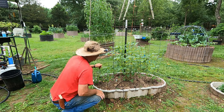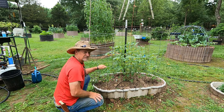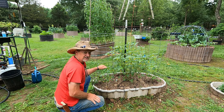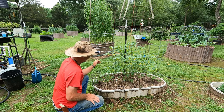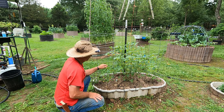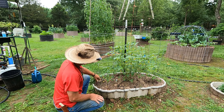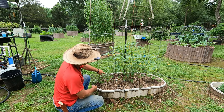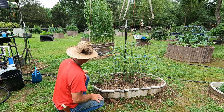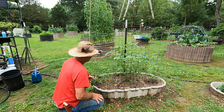We ain't got but two more things to look at. This is my Tommy Toe — I bought that plant early and planted it out. And when I done one of my first garden videos, somebody in the comments told me I needed more than one Tommy Toe plant to pollinate each other. I didn't know that, and I looked it up and it said so. I thought I'd grow it and my wife may want to make some of that sauce out of it. So I went back later and got these two which, they ain't that tall but they got blooms, so maybe we'll get a lot of Tommy Toe off of it.